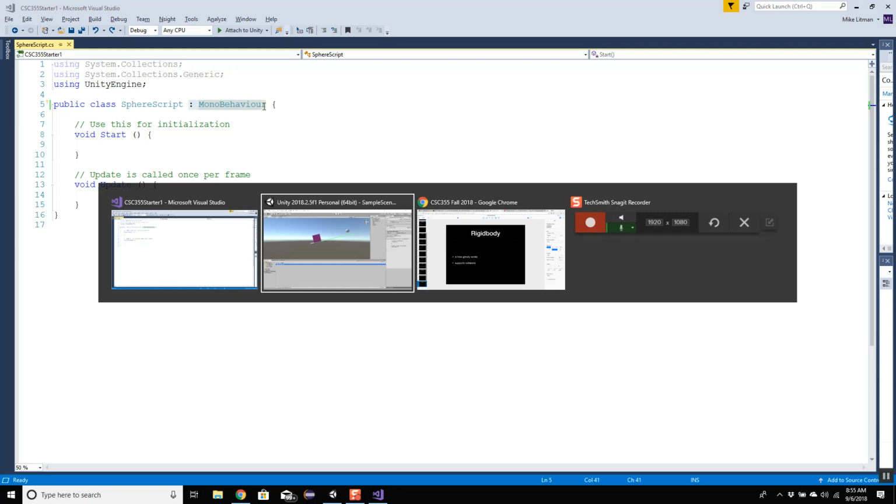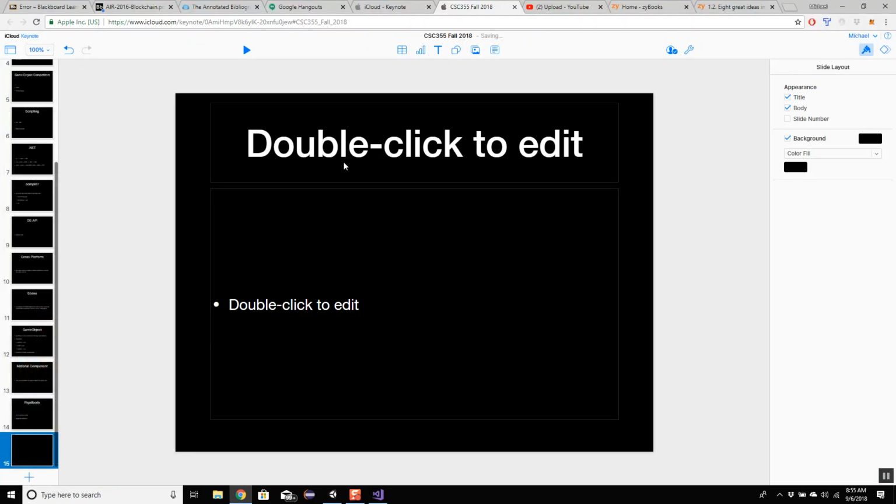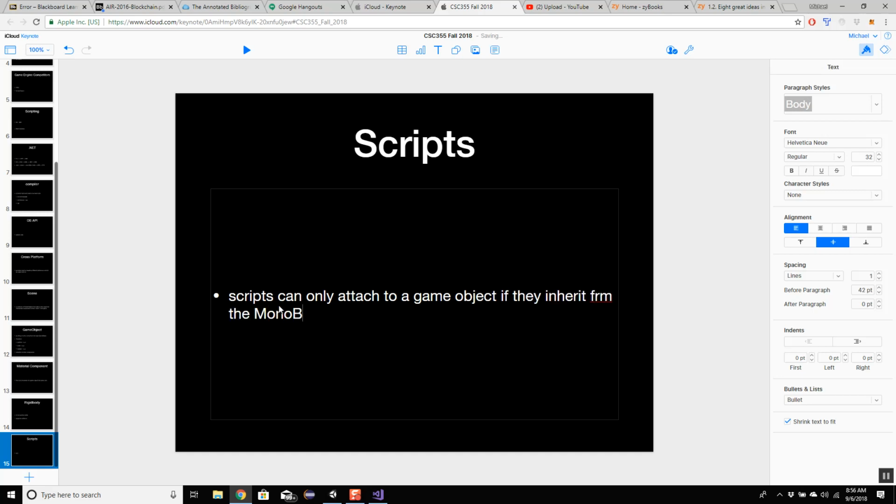And scripts can only attach to a game object if they inherit from the MonoBehaviour class. Okay, that's what makes them compatible with each other.